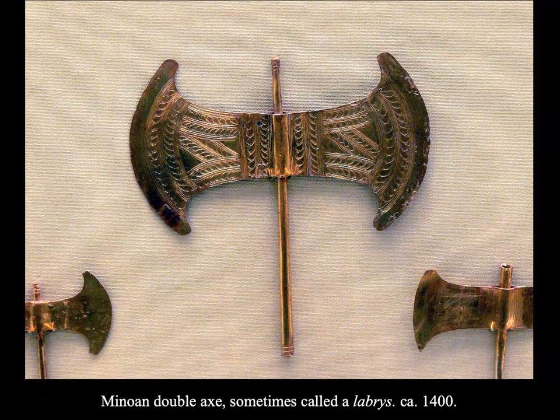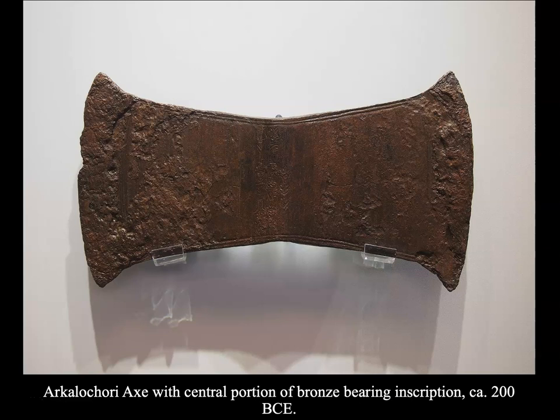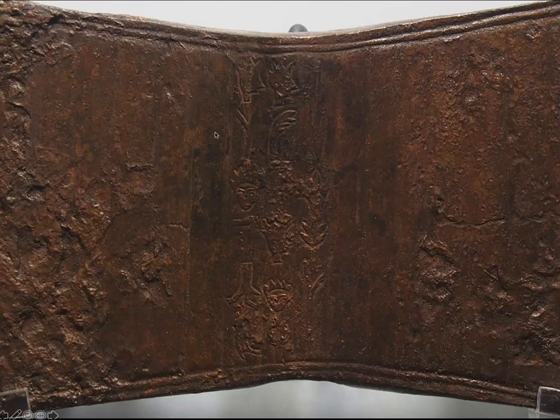I threw in some other objects here that I thought were really interesting. This is a Minoan double axe, called a labrys, an important sacred symbol of the region, usually accompanying female goddesses as votive offerings, and sometimes had designs on them as well. I'm going to give you a close up in a second, but right here there are some pattern designs and imagery.